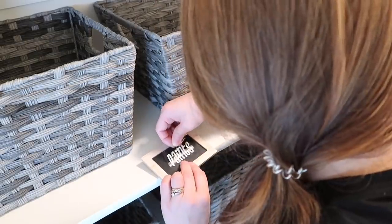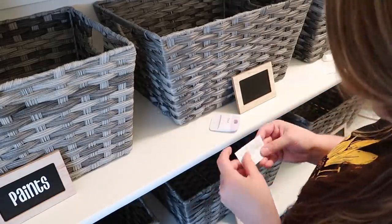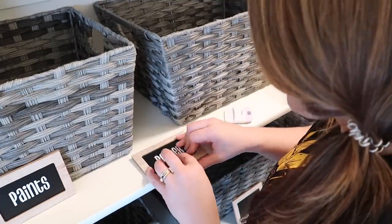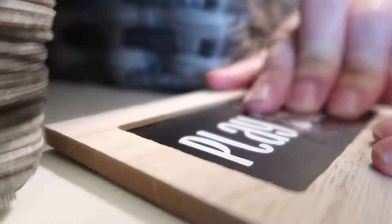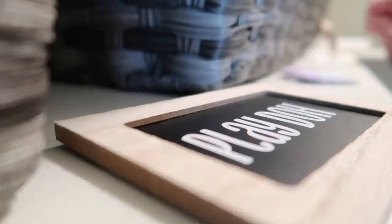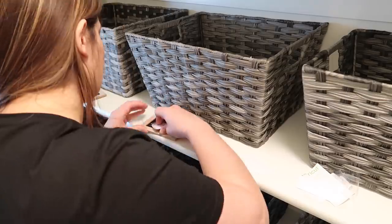You can customize cups, make signs and home decor, handmade cards, t-shirt iron-ons, labels like I made today, just so many things. And for me, especially when I'm in this decluttering stage, I really want to make sure that the things that I'm bringing into my home are really useful and also versatile, and the Cricut machine is definitely both of those things.